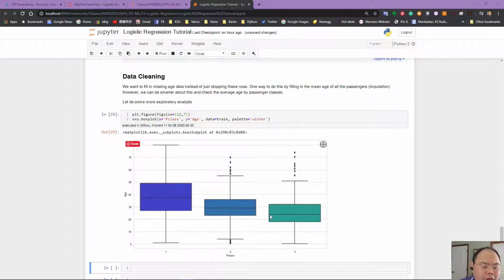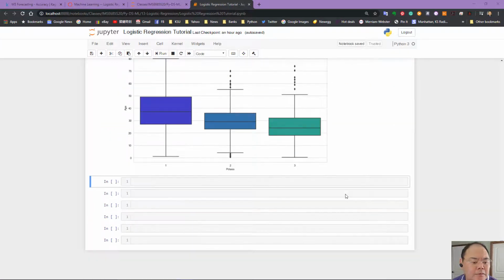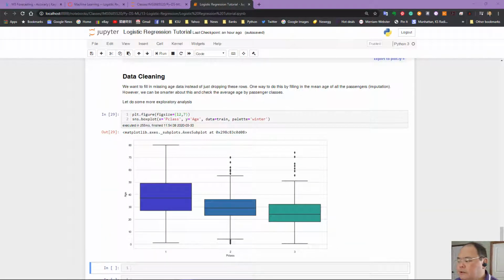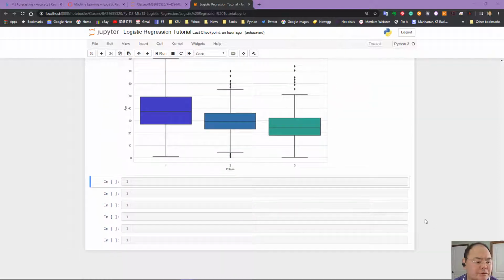For the third class passengers, although it's not significantly lower, it's another couple of years younger than the first two classes. So what we're trying to do is fill in the average for each class of passenger.